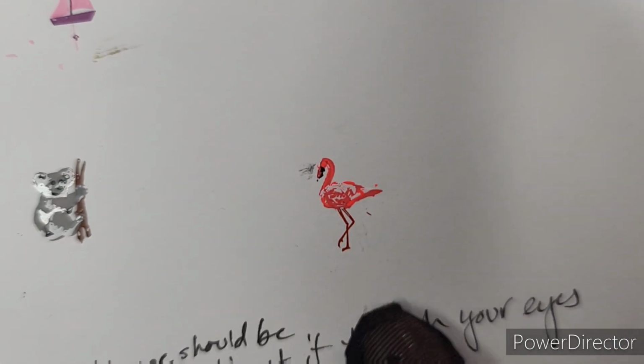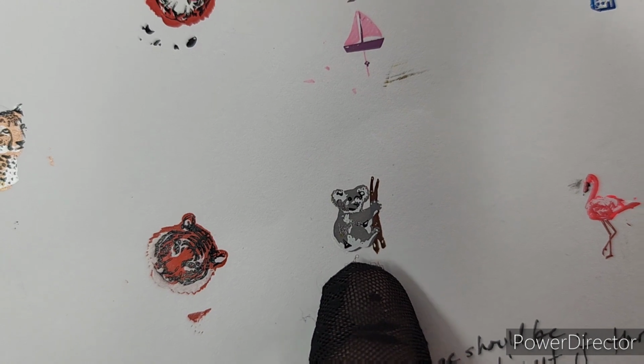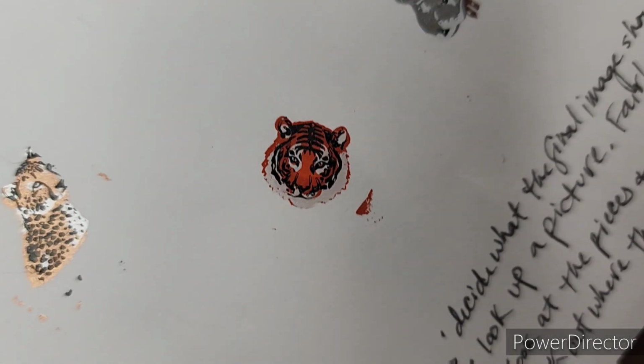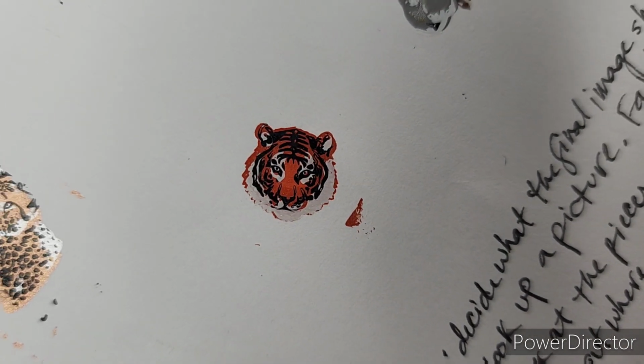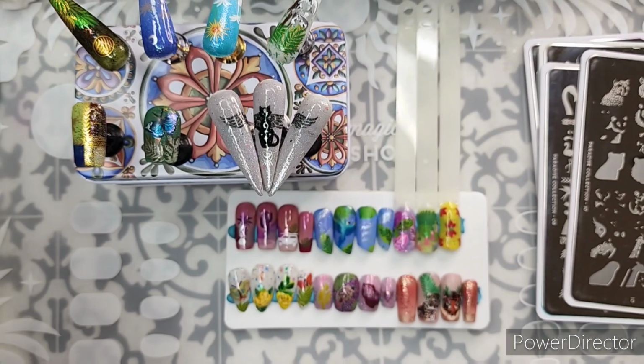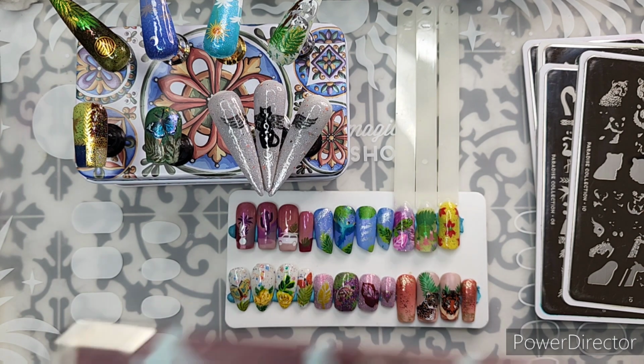I copied a bunch of this stuff from photos. I didn't quite work out that one, but I figured it out for the actual plate. And here's one where I got the tiger right. Here, let me show you how I got it wrong before. See? I couldn't figure out where to put the edges. Anyway, we're going to go through the plates now. I don't have a big enough workspace.